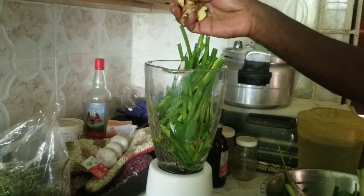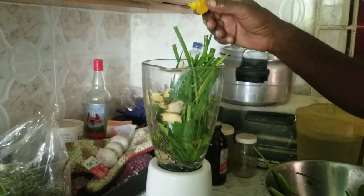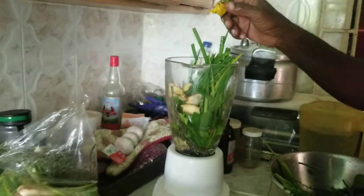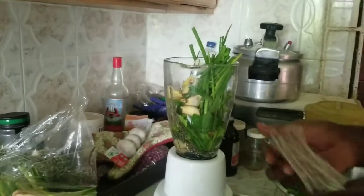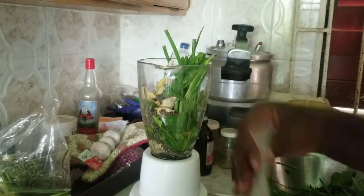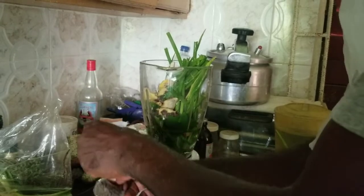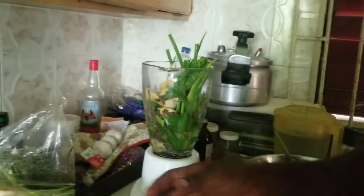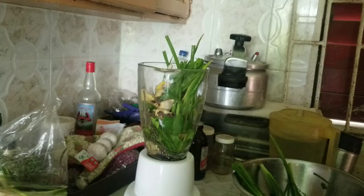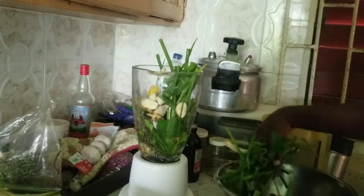Ginger. The Scotch bonnet pepper, you know, the famous Scotch bonnet pepper, goes in there. He's put in one, and then some pimento seed, which is what we say. Some people say allspice. It's all the same. It's the pimento. Okay, garlic. He's adding some garlic to it. Anything else, Chef? That's it.